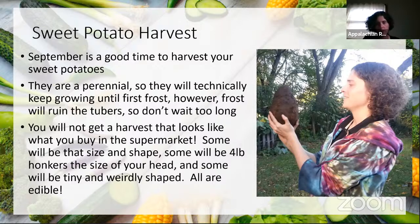So those are the ones that look great. And then all the rest of the oddball sweet potatoes go to the processor to become sweet potato fries or whatever. So don't expect 20 pounds, or however many you planted, of perfect supermarket sweet potatoes. You're going to get some tiny ones and some that are like 1.5 feet long but only half an inch wide. I don't know, all kinds of weird stuff. Or this massive sweet potato that was almost the size of my head.